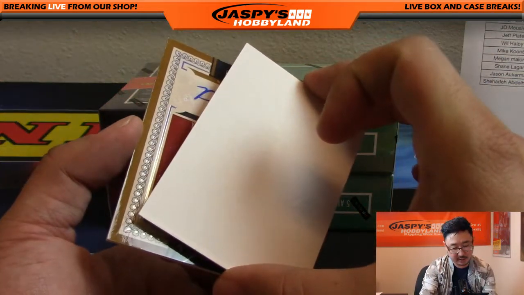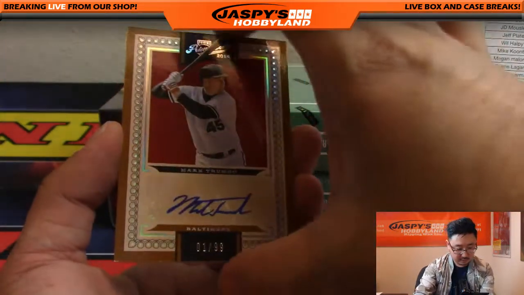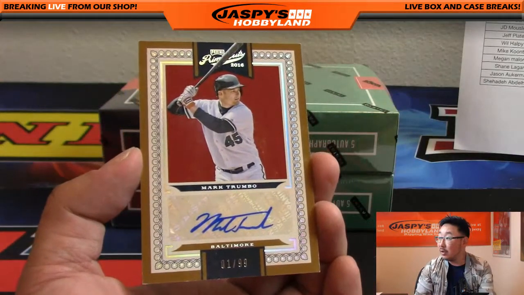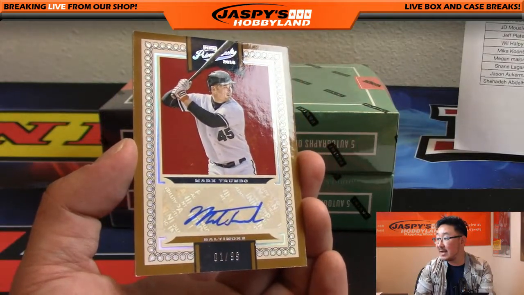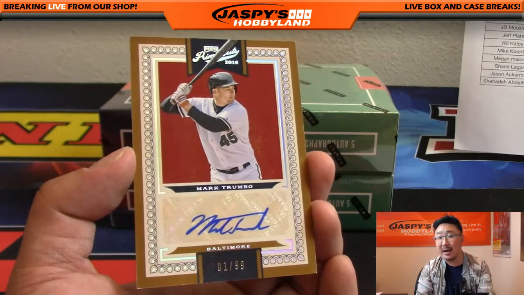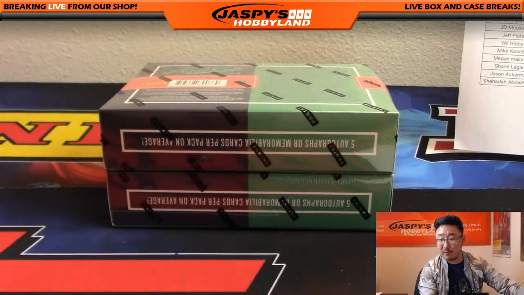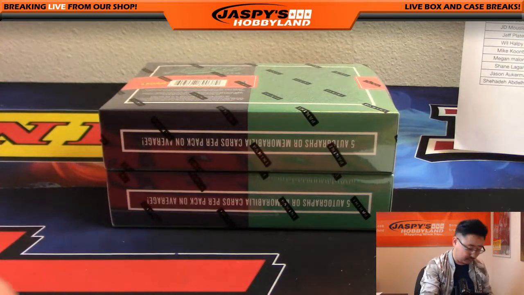The next auto is Mark Trumbo, Baltimore Orioles. Nice. 91 out of 99 on that. No, sorry. Check that. 1 out of 99. Oh, the reflection made it look like a 9. All right. Nice one for the Orioles. Jimmy Brandt with the O's.